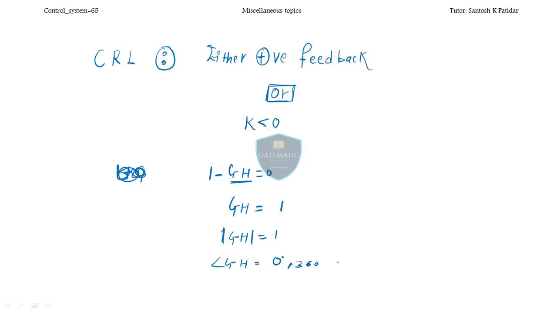Okay, so that's why here we will write now 2q into 180 degree. In the direct root locus, we have seen the odd multiples of 180 degree, that is 2q plus 1. That is the difference seen. The angles are in the even multiplication, and in the direct root locus, they were in odd multiplication. The magnitude condition is same, no need to worry. Always we have to check the magnitude, whatever we were checking there in the direct root locus.